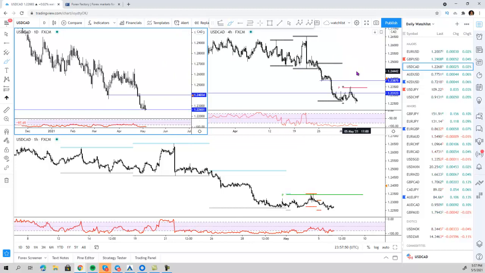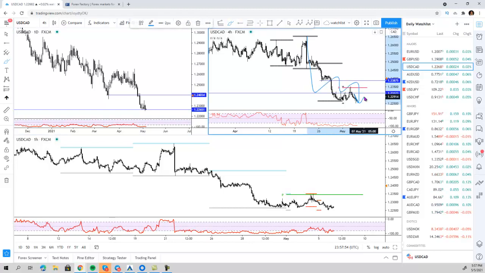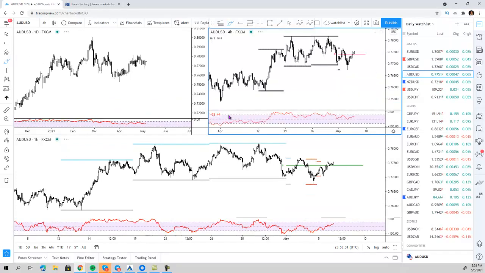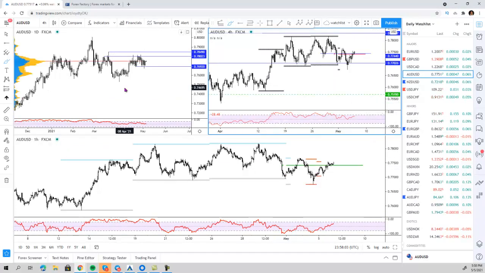a fan of this market, even though we keep on going lower, right? But I do want a retest of a key level before I even consider going short here. The Aussie US dollar is still trapped inside of this range, right? And if you look at the 4-hour chart, this stop hunt here, this was amazing, right?